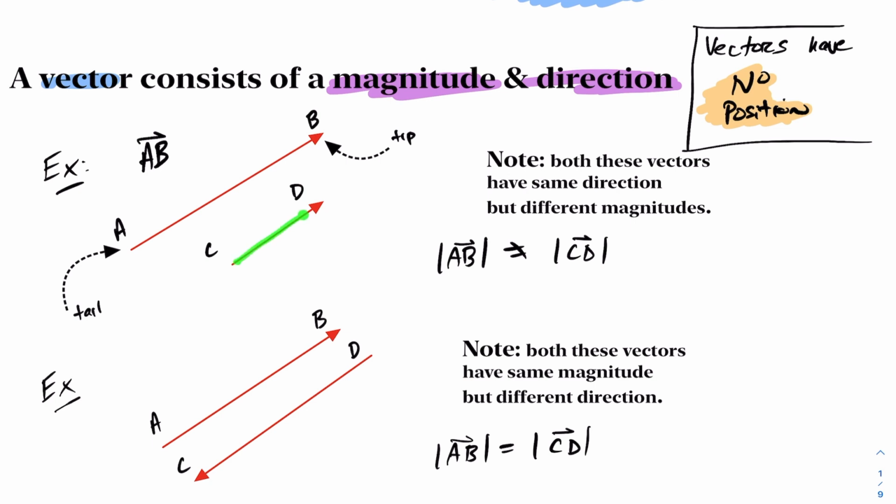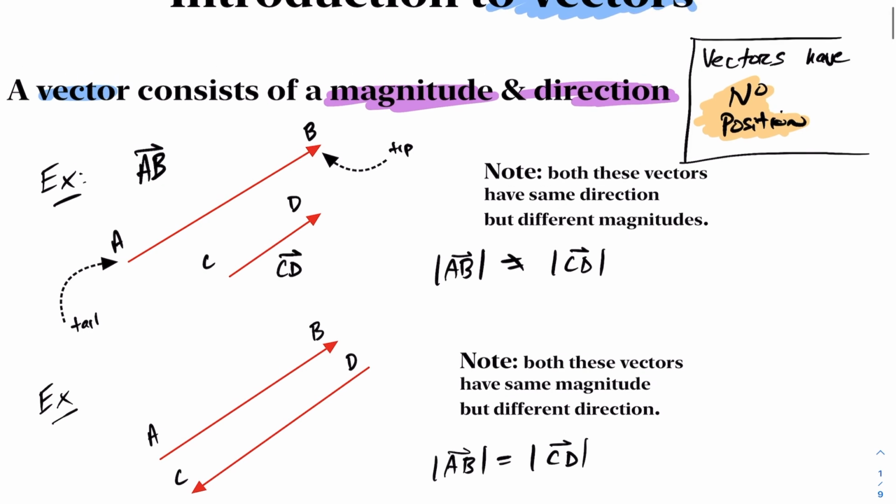Likewise, this vector here would be the vector CD, and the reason for that is it starts at the tail, point C, ends at the tip, point D, and this will be expressed as vector CD. Now vectors have a magnitude and direction. The direction is shown by the direction of the actual vector when it's physically drawn. The magnitude is expressed in terms of the following symbol.